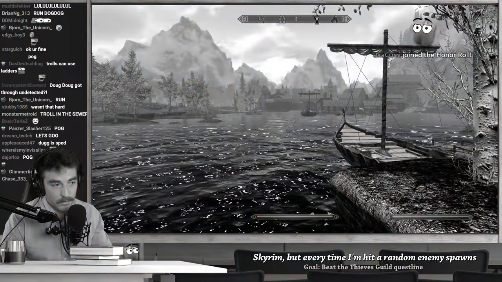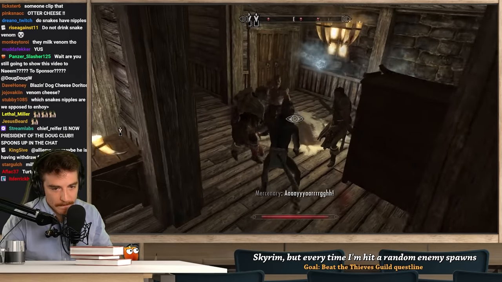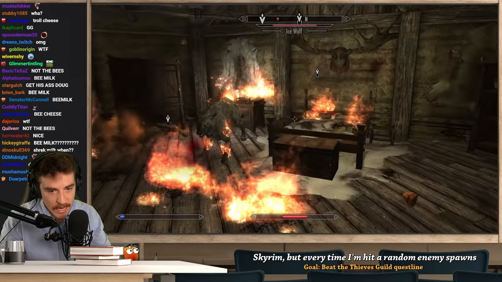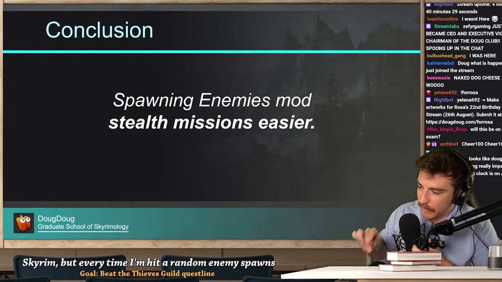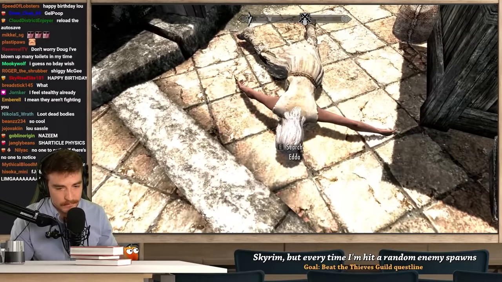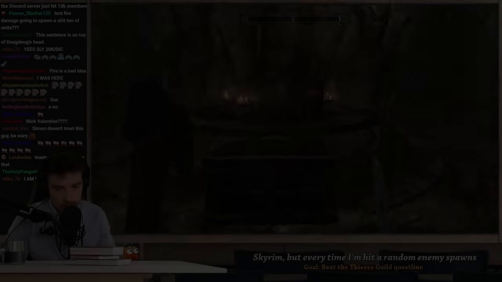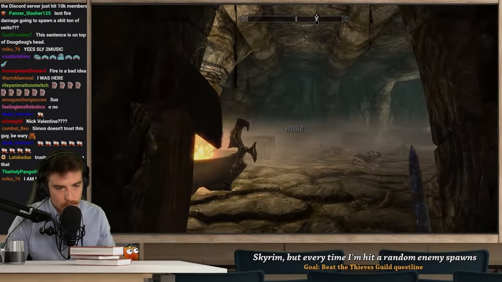So, despite having no clothes and no weapons, every part of this stealth mission was vastly easier with the smoke bombs of random enemies, which means this mod does in fact improve your stealth-based missions in Skyrim, assuming no one needs to stay alive. But there's still one more very important question to answer here. Does this mod improve stealth missions if a random enemy spawns every time anyone is hit?